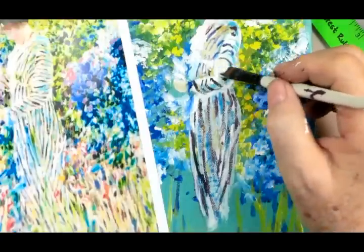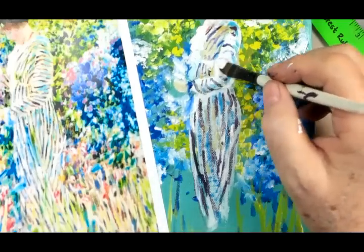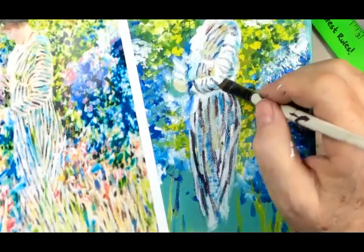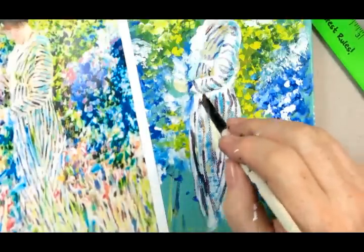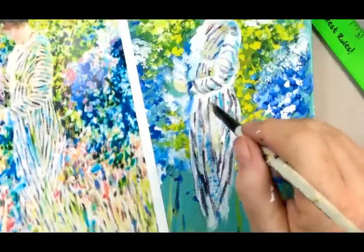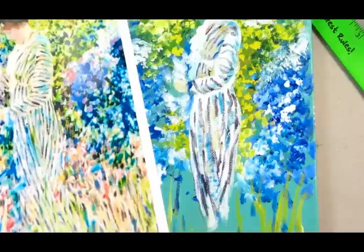Does that make sense? It sort of just pushes everything into the background and makes it less bright. And you only get away with this if you put mixing white over dry paint. Okay, so now I've got them, but they're not quite so bright. I'm not so worried about these down here. A couple of them, if you get them too bright, just take a little mixing white and go over your stripes a bit. If they got a little too crazy and bold for you, it's a little trick. Okay, so we're going to zoom back out now and see where we are.